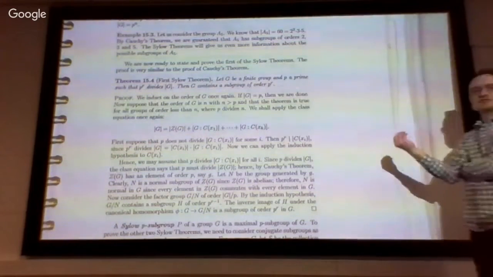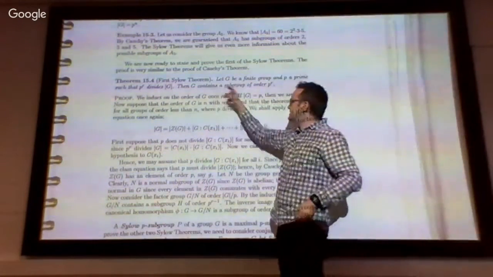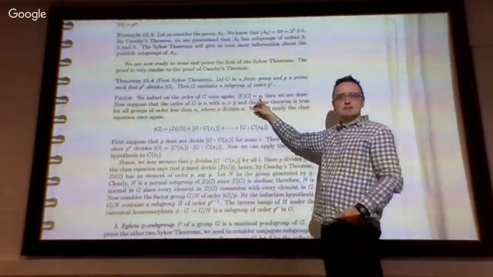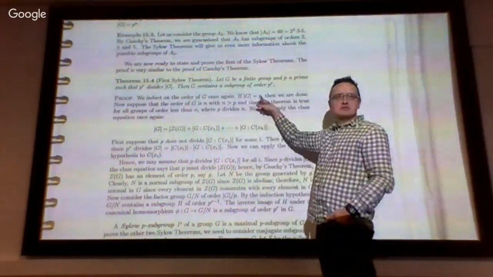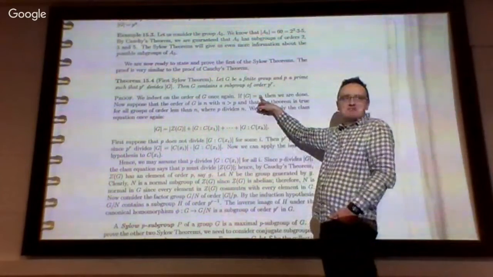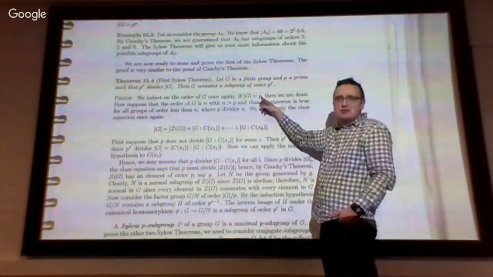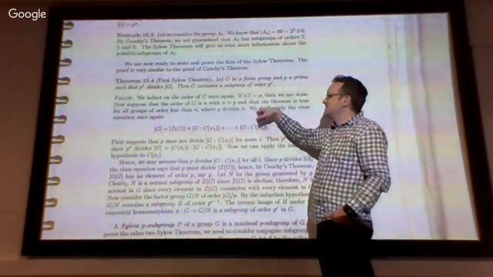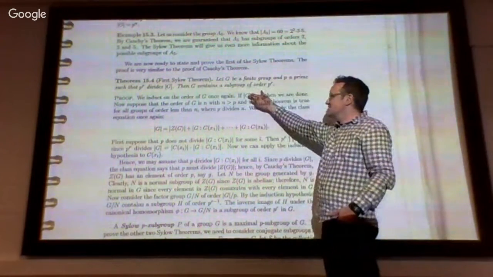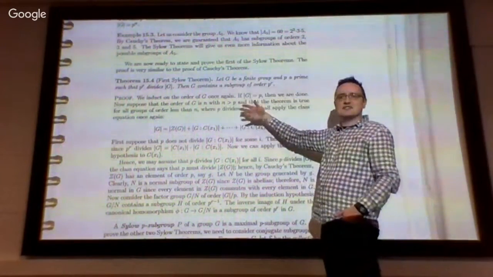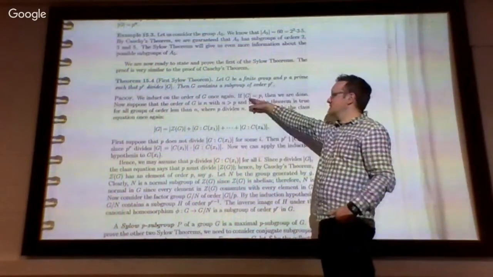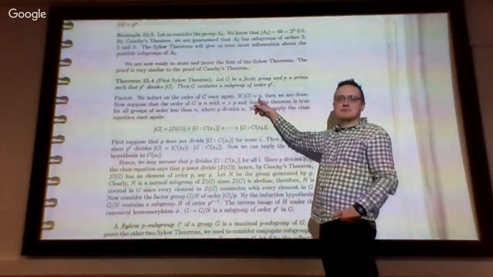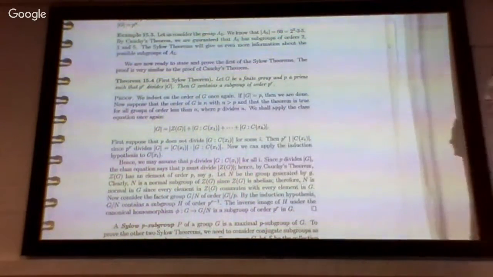So a base case of induction, smallest interesting case is when the size of G is just the prime P. So how many P to the R's can divide G? What are the possibilities for R? Just one, yeah, because it's only P. So again, it's just trivially true. G is the subgroup of itself, of size P to the R. As we're restricted to R equals 1, the size of G is simply P. There aren't any higher powers of P dividing. So base case is okay.